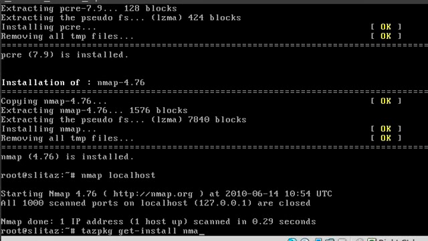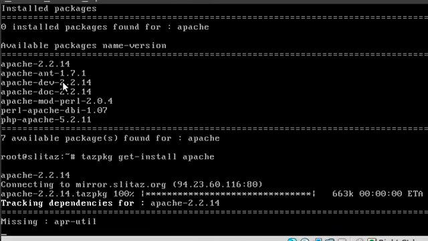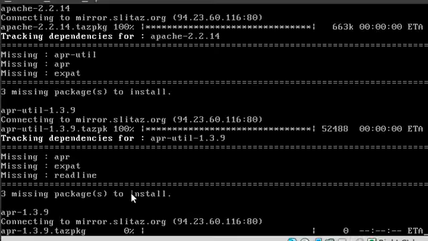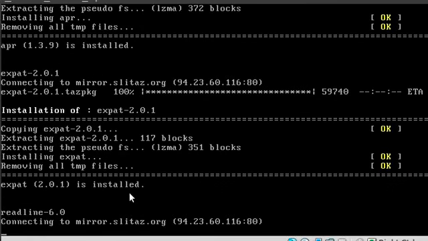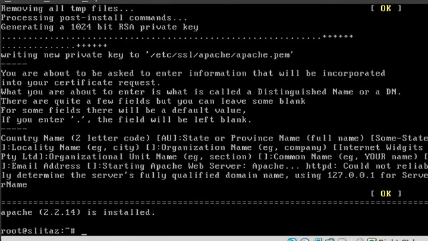We will do another search, although I'm sure I could probably just type in Tazpkg get install Apache, but let's do a search anyway. So I will do search, and you can see there's a few packages in there, you know, Perl plugin, PHP plugin, but if we just did Taz get-install, enter, it shows you in the name here the description, the version, but normally you just leave off that and just put in the name of the package. You can see it is automatically grabbing all the dependencies, and it's going to install them as well.